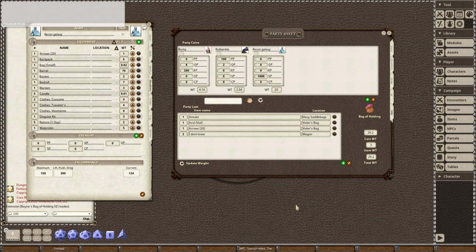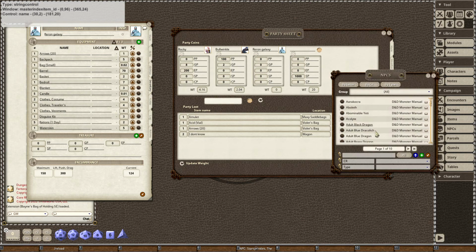Basically how it works is you can add your players in here by just clicking the plus button. If I want to unassign a player, I can just click that button. If I want to assign a player, you just drop the token on there. Now all the players can see this window, and they can see, okay, Rerun Galaxy has X amount of gold, silver, whatever in a bag, on a saddlebag, in the wagon, wherever you're storing it, which would go right here. So for here, I made a mule up.